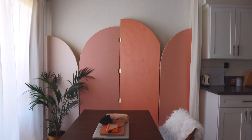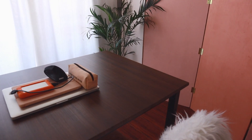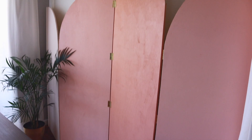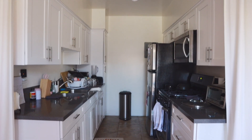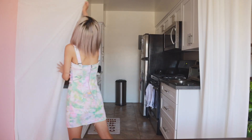Moving on — this is the dining room turned office area. I used to have two benches with this table, but it was a bit impractical, so I pretty much just turned it into my work desk and I edit here a lot. Behind that I have this room divider, which I love so much because I actually built it with my brother. It's not being used to divide any rooms right now — I mostly use it as a backdrop in my videos. I also want to share this little section where I taped up these two art prints — I like them placed together because they tell a little story.